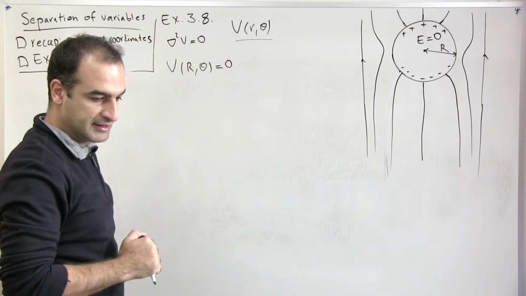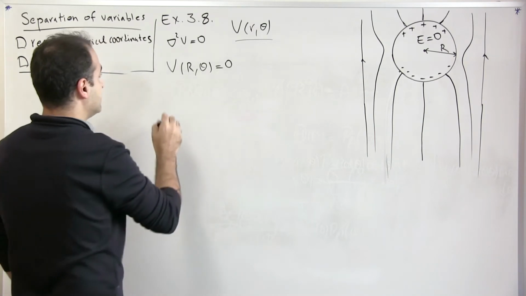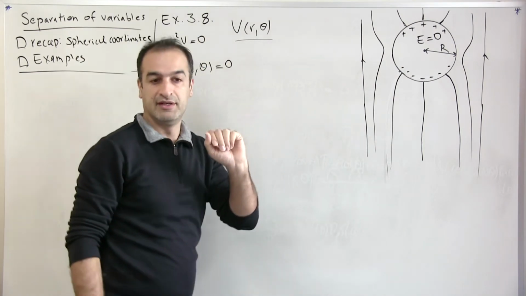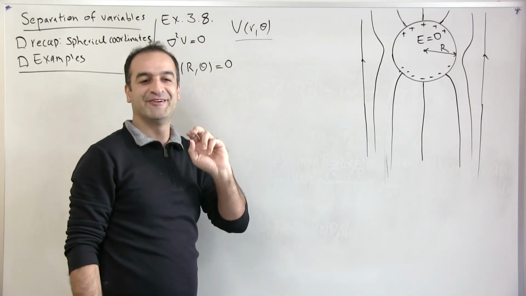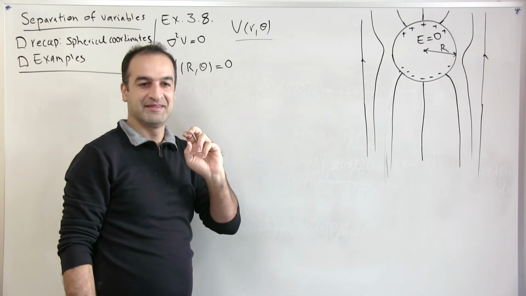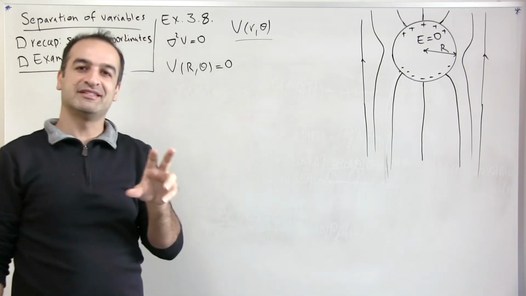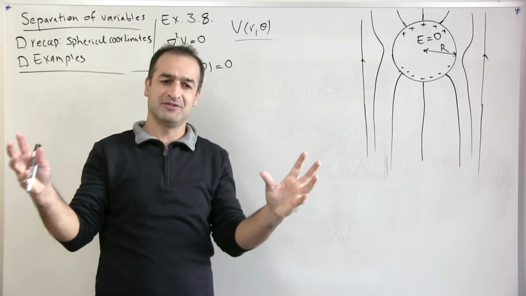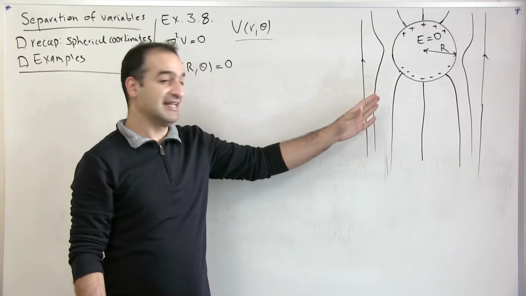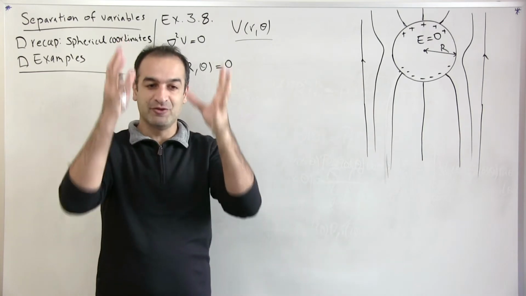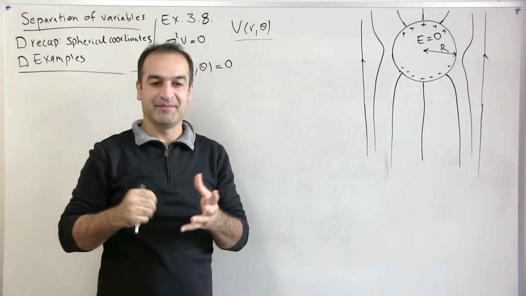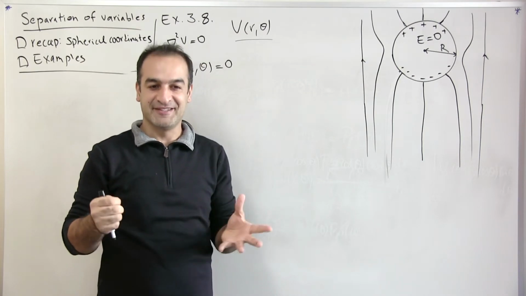Okay, so this is one boundary condition, and the other one is that if we go far away from this conducting sphere, is the potential 0? It's a good question. A lot of times the assumption is that if we go far away from the charge distribution, the potential becomes 0, right? Now in this case, this is a very special case because you have uniform parallel electric field going all the way to infinity. Now, I'm asking, is the potential at infinity 0?